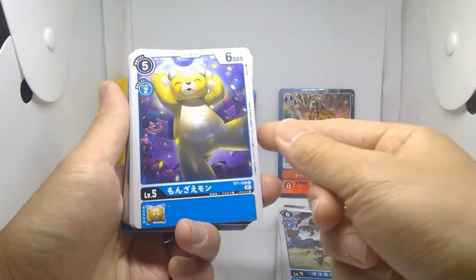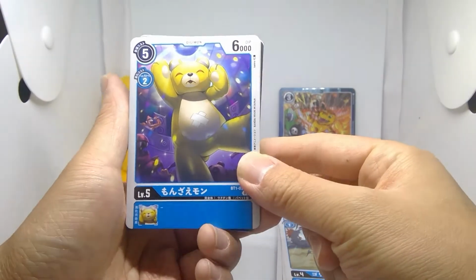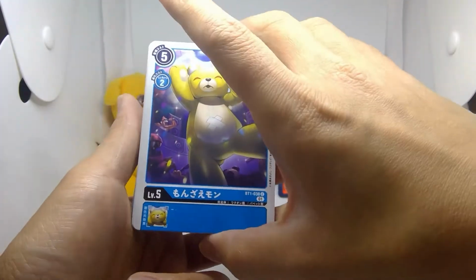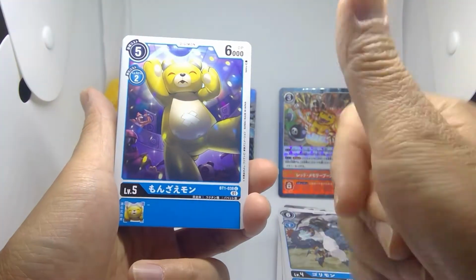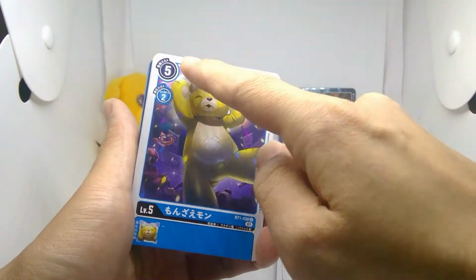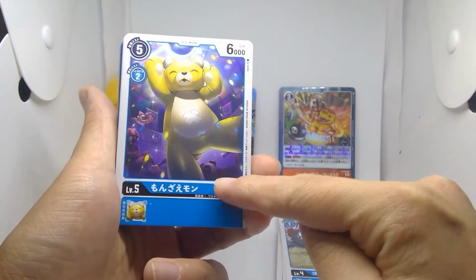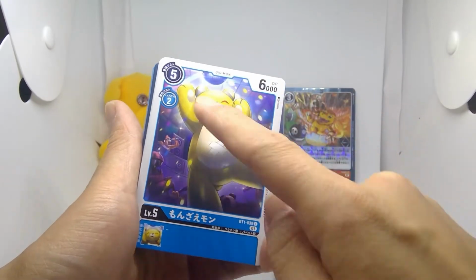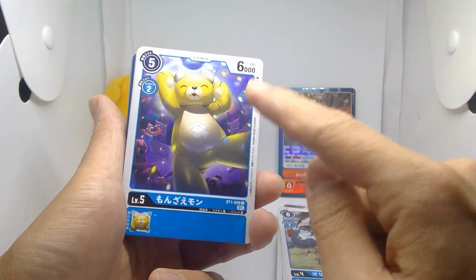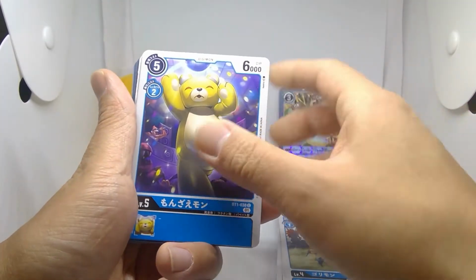Next is yet another reprint, but it's a really good one. Surprisingly, this would be the second variant version, the original BT1 and then one from the Battles Tamer Pack 2, I think it was. And now this, it's a 526 vanilla. So Monzaimon's pretty good. Reason being, drop 5 to skip to level 5 so I can instantly hit level 6. So it's pretty good. Do like the art though.